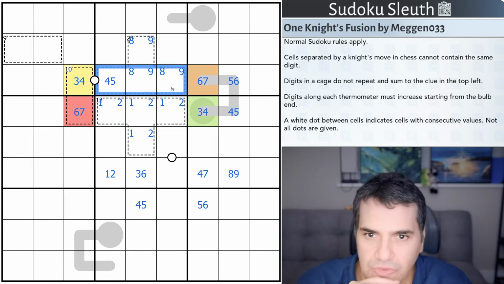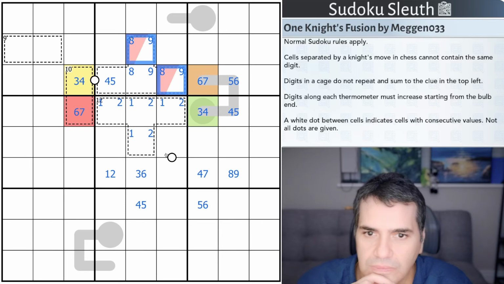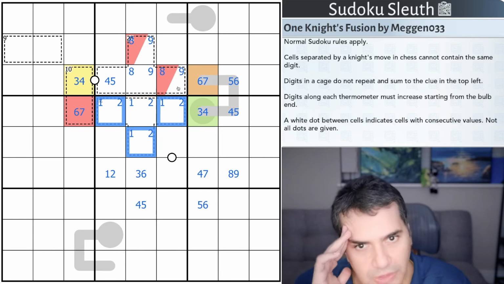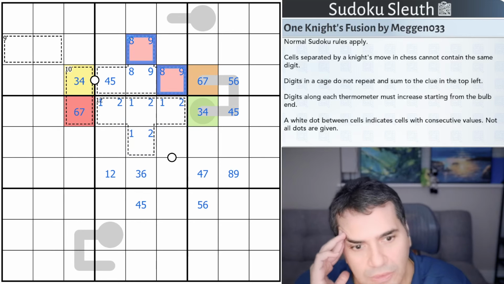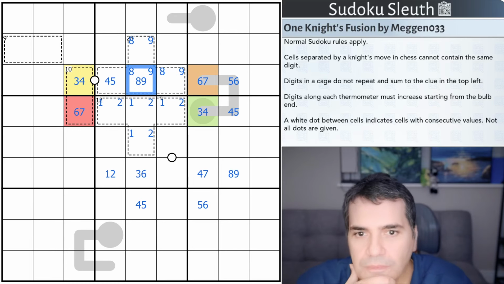What about this cell? That needs a red 6, 7, which has to be one of these two cells. That's not very helpful. And then this doesn't have to have an orange, but it does have to have yellow, which is just in too many places. I'm not going to pencil mark that. In fact, I'm not even sure I want to pencil mark this. Right, so this is definitely 8 or 9 though.